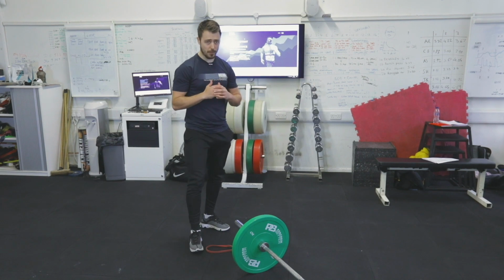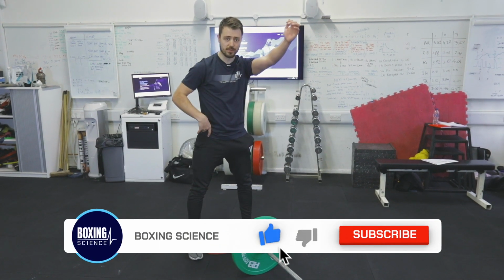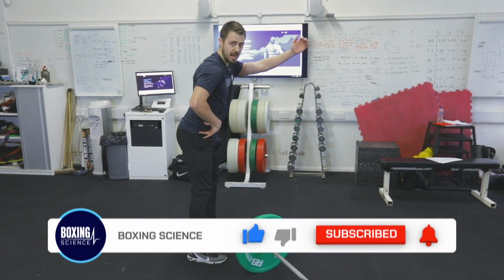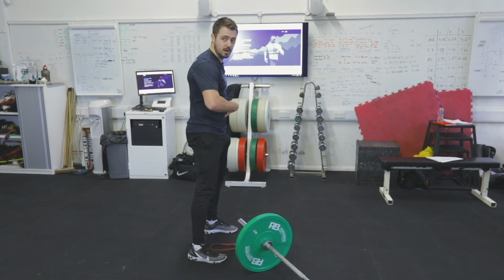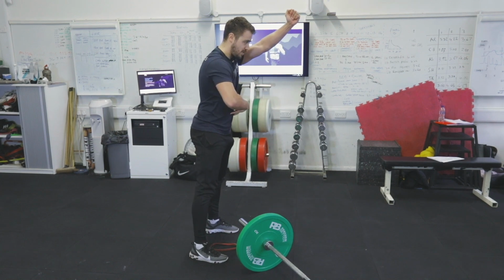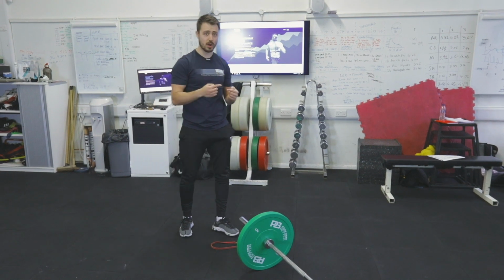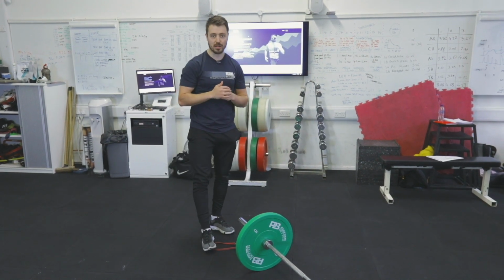Now, when you're at the top, you want to make sure that you're leaning into it, but keeping your heels on the floor and making sure that you're not leaving them hips behind. You're making sure that them glutes are switched on, squeezed in, brace your core, and we're really pushing into the bar. Even though it's getting harder as we go up, we want to try and accelerate through that movement and try and make that bar battle at the top.